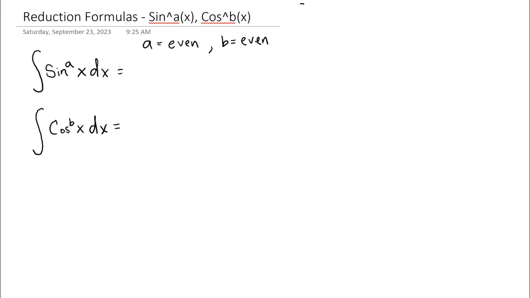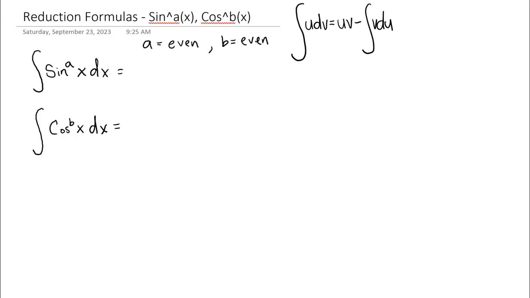We've done them before, although they weren't called reduction formulas. They were called integration by parts. When we had the integral of u dv, we found that that was equal to u times v minus the integral of v du. In this case, we started off with an integral on the left-hand side that was rather complicated, and then we were able to convert that into an integral on the right-hand side that was less complicated. Then we applied this technique however many times we needed until we were able to directly solve the integral.